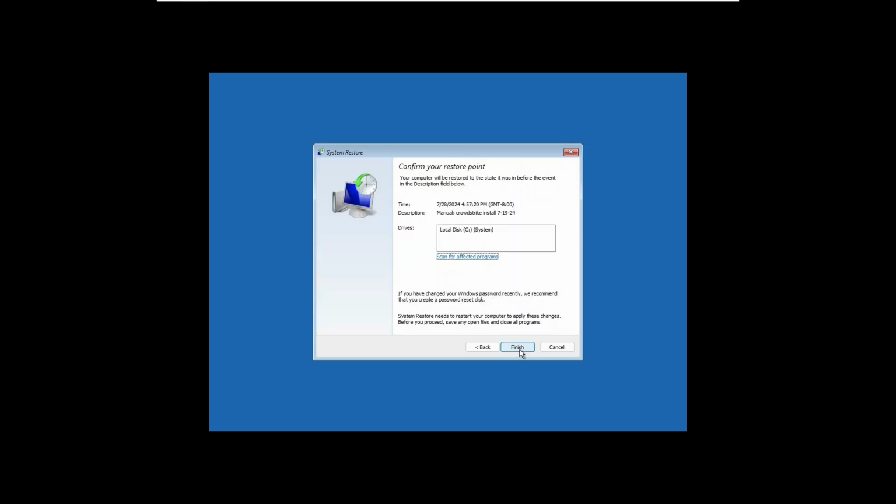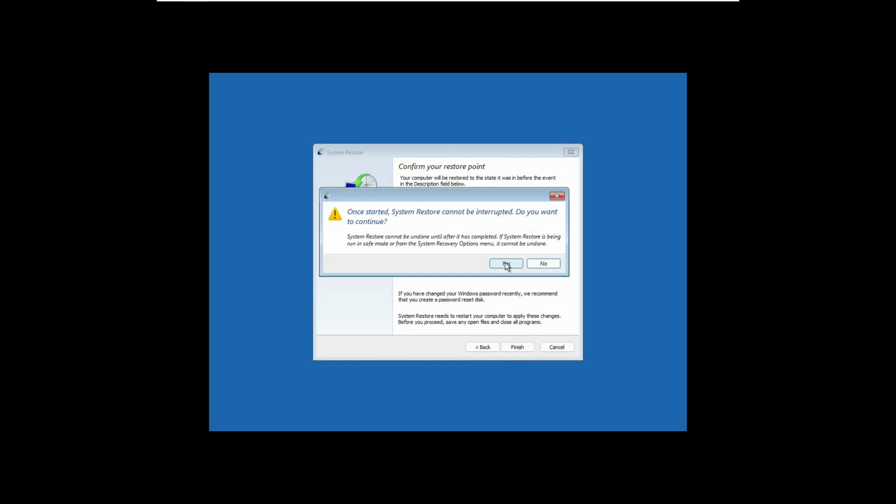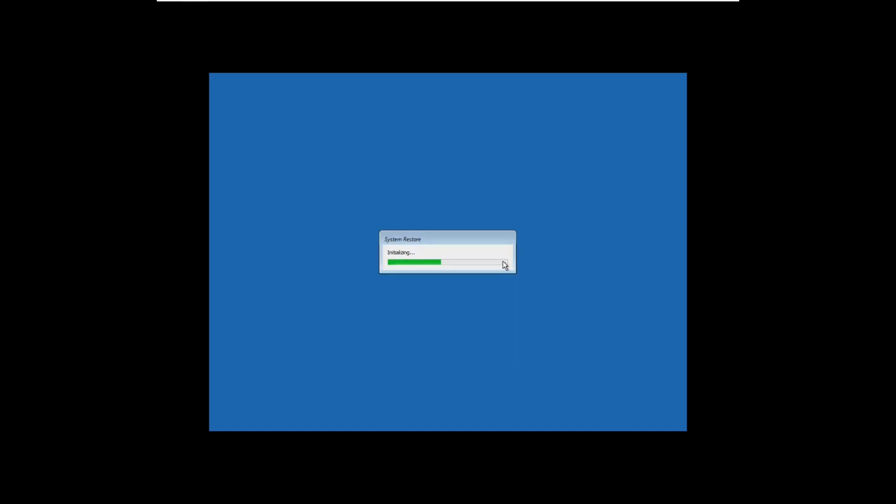What you're going to want to do is go in here, select this, and hit next, finish, yes, okay, and then it's going to go through that whole process. It's going to say initializing, restoring files.